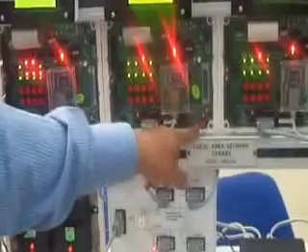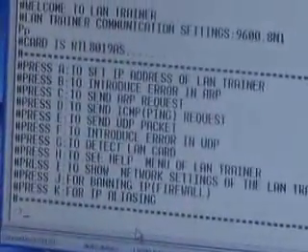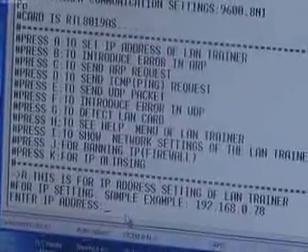For node 2, you have to select switch S1 in the second position, check the positions of the switches, and press the reset button. The same thing shows on the hyperterminal. Similarly, you have to set the IP address for each node. The same procedure: press L, then press A, give the IP address.